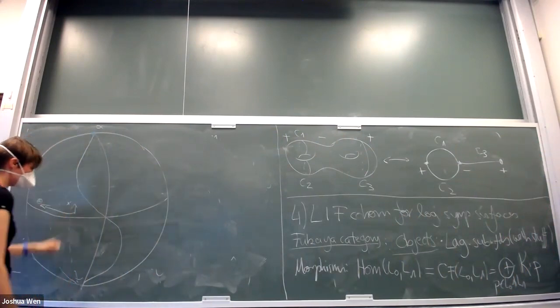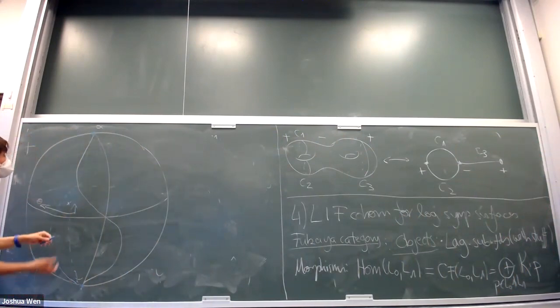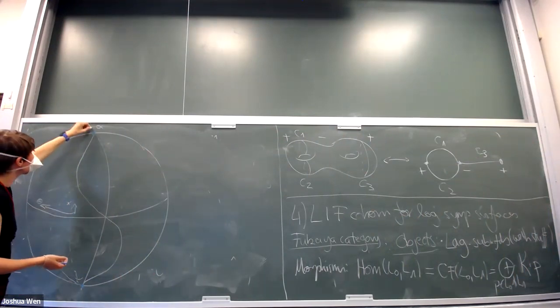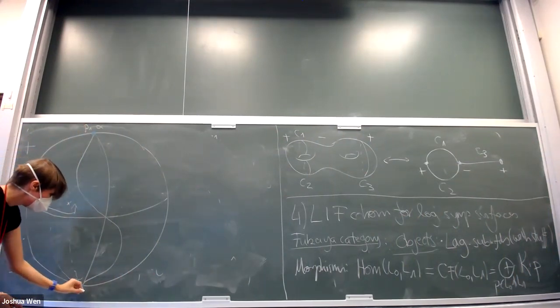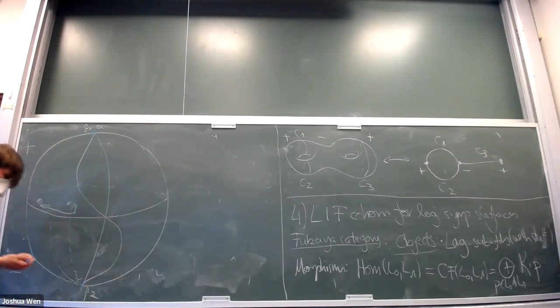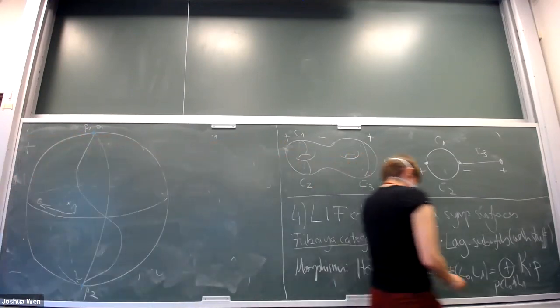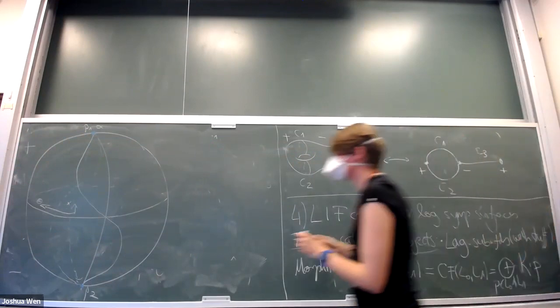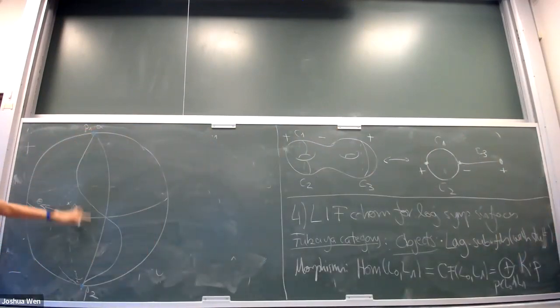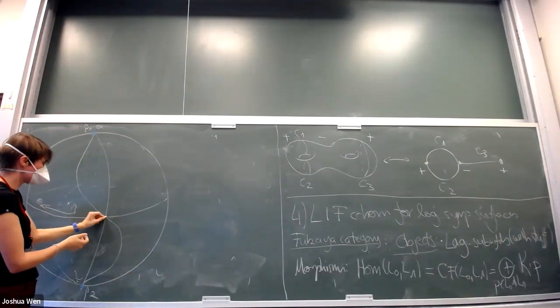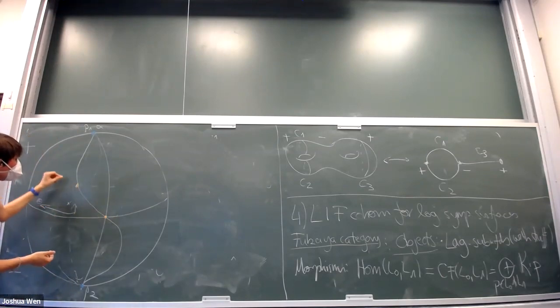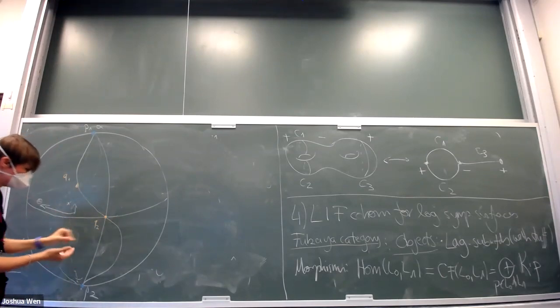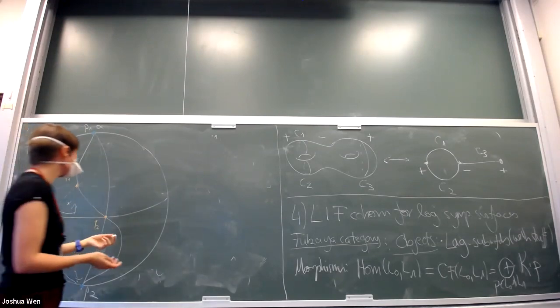Okay, so which intersection points do we have? We're going to call this one up here P1 and this one down here P2. You want to use yellow or orange? Blue. Yeah, I realize that that isn't really that visible. So I'll do orange for the loops. Okay, so intersection points here, outside the vanishing locus, and then we have two more intersection points that are in Z. I'm going to call those Q1 and Q2.